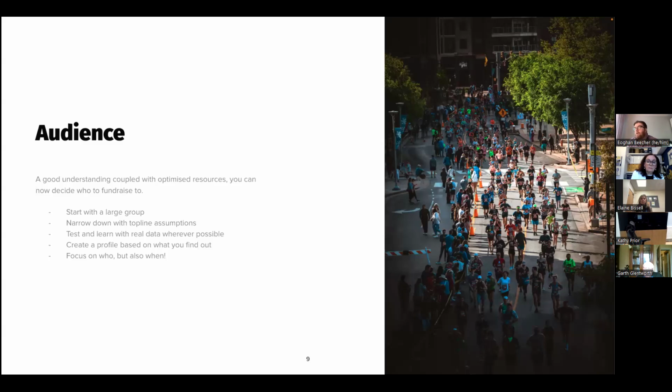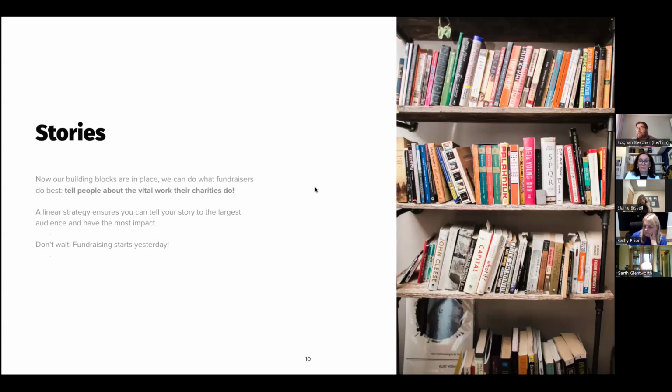With digital, I can turn around right now and say, I've got an email list of former supporters. I'm going to email half of them at 10 a.m. on a Tuesday morning and half of them at 5 p.m. on a Thursday afternoon. And I'm going to find out which one performs better. And that will tell me whether people are more responsive on a Tuesday or a Thursday, during the daytime or in the evening. And that is real data that guides how I fundraise more successfully and allows me to reach more audiences because I have more information. And that's super valuable. And once you've done that, you've understood your landscape, you've got the buy-in, you've invested resources effectively, and you've grown an audience, then you can tell some stories.